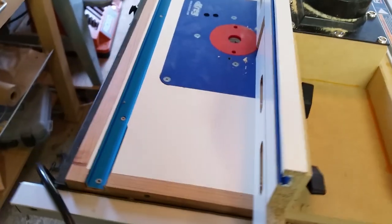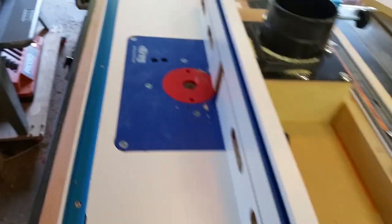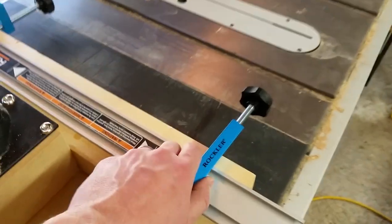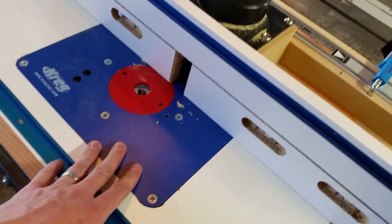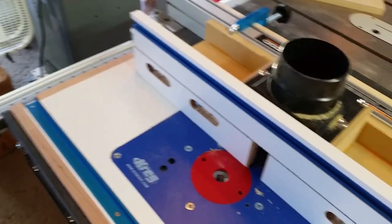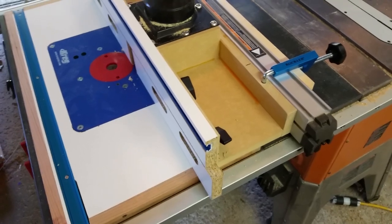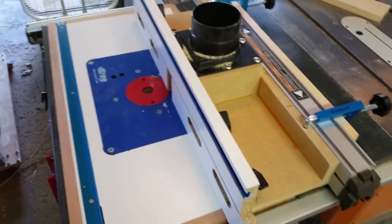Just what I had laying around, and it seems to work pretty well. This melamine is nice and slick — it's easy to slide stuff against, and we'll see how it holds up. What I had to buy: the clamps for the fence, the dust fitting for my four-inch dust collector, the router plate, the levelers, the switch, the T-track, and the miter slide. I didn't add up how much it all cost, but I sold my old fold-up router table for 50 bucks and probably spent more than that on all this stuff. But it was worth the upgrade, and now I have a little extra capacity on my table saw surface. It was a fun little project and I've done a few things on it that seem to work great.